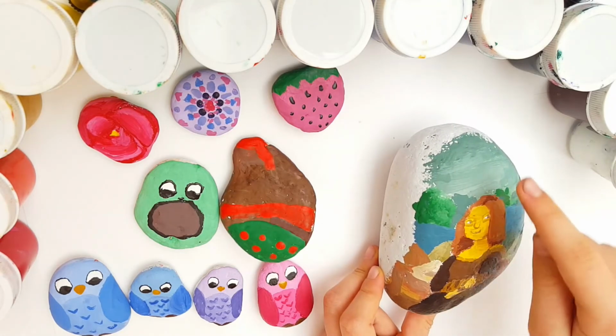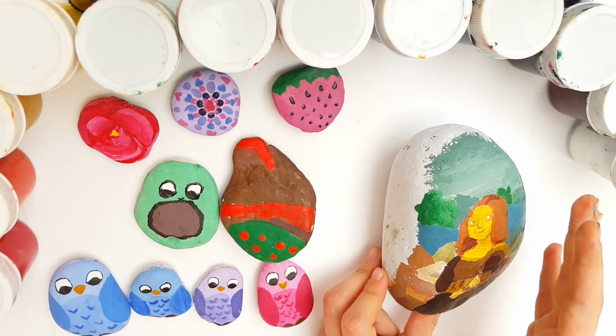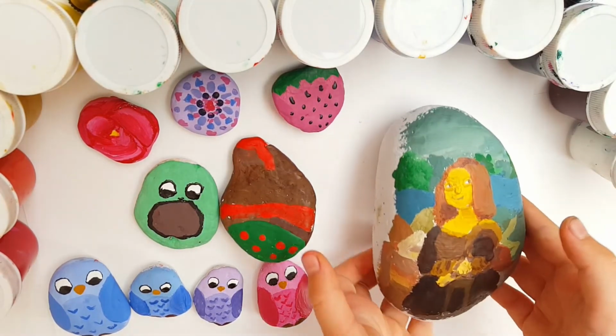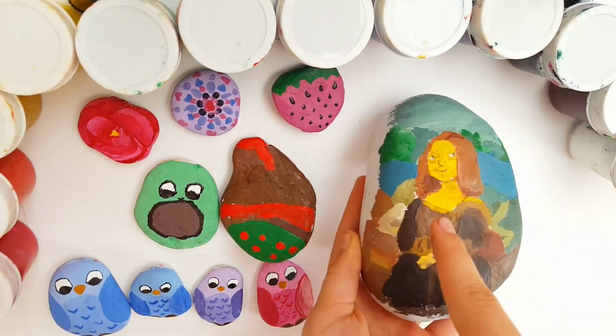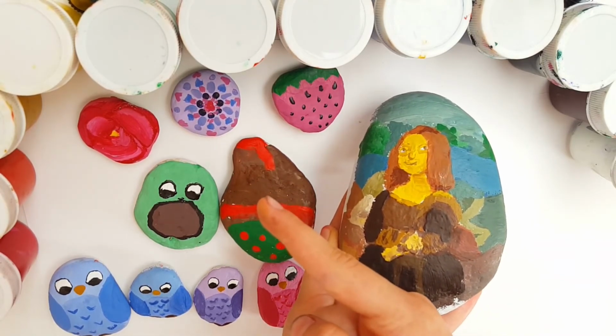It's really bad for maybe all you expert artists, but from where I sit, it looks pretty good. This is my best job, and I'm gonna show it to everyone. Yes, I really like it. This is just so, I love it so much.